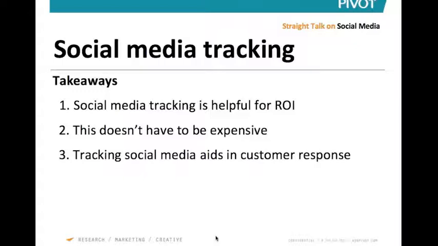What this social tracking does is it helps you catch things that you might otherwise miss. Because many of these sites are actually going out to social media sites and catching the mentions of various phrases or company names, you can figure out, hey, somebody on Twitter posted about us and they didn't tag us, they just mentioned us, and we should really get in touch with that person and see if we can help them out.